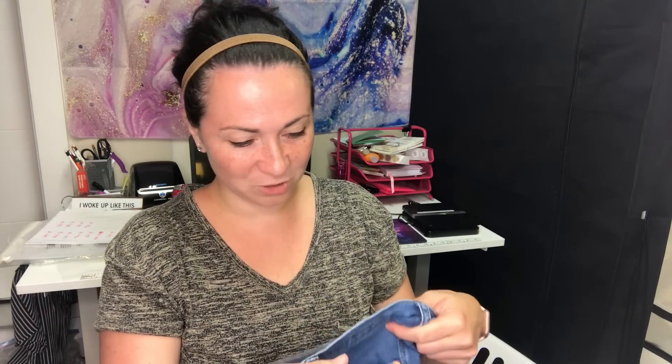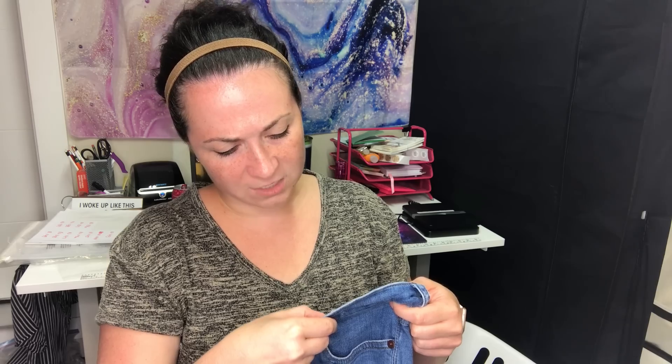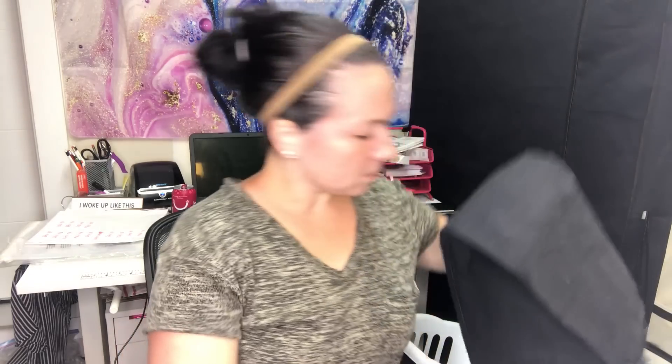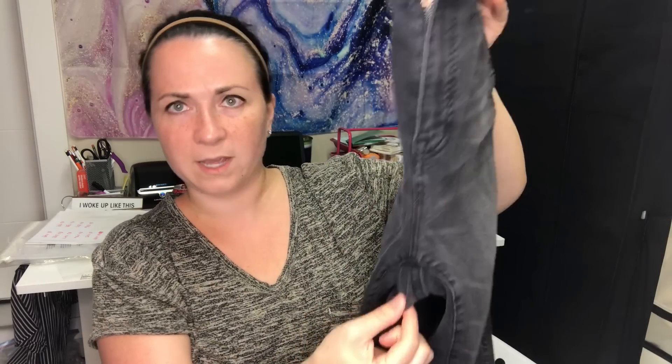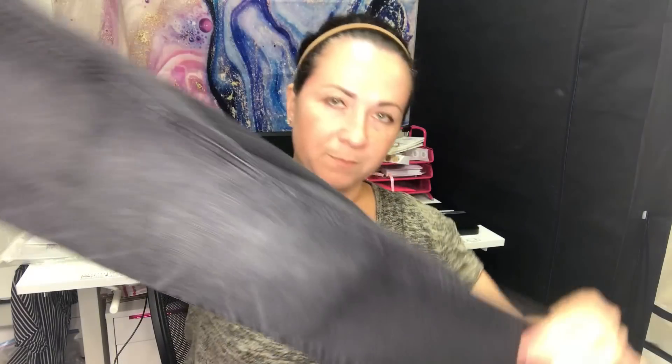The last few items are all Madewell jeans. First, the eight-inch skinny in size 26 — cute, I like these. Then the 10-inch high-rise skinny in size 30 — you can really tell that rise is high, kind of a mom jean vibe. And that's it — that's the end of my LA haul! We did it. Until the next LA trip, which is happening sooner than I think.